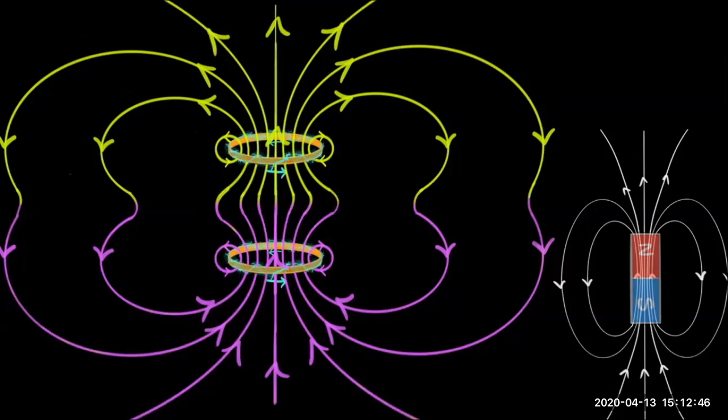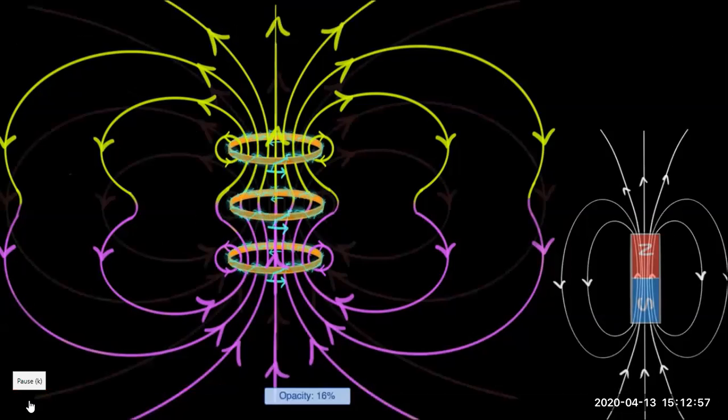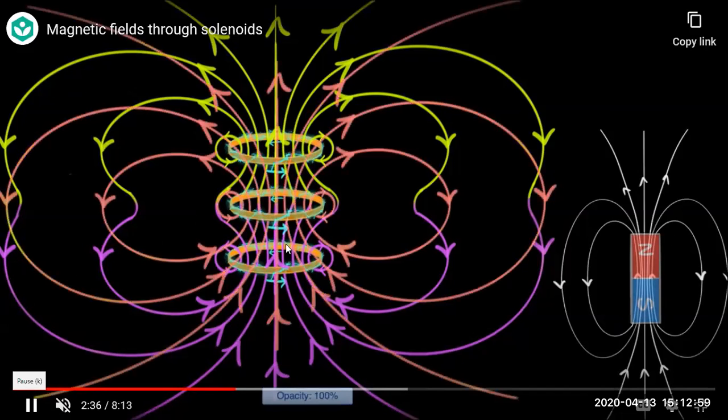So what am I going to do? I am going to introduce a third ring in between the two rings. But once I introduce the third ring, you know again that this third ring has magnetic field lines of its own. And again, we are going to defend saying that magnetic field lines cannot intersect with each other.